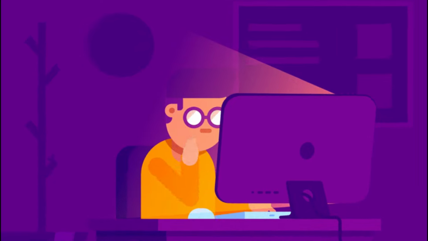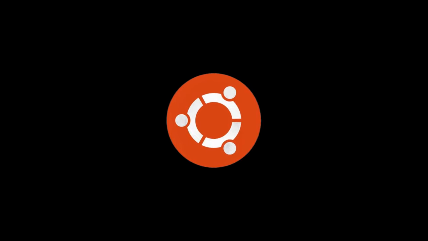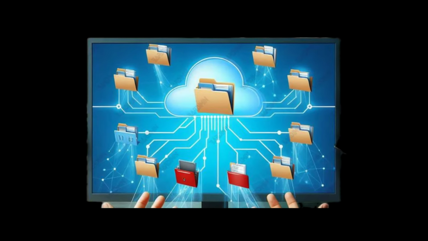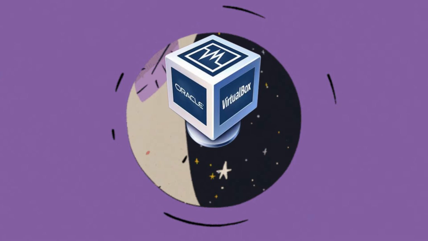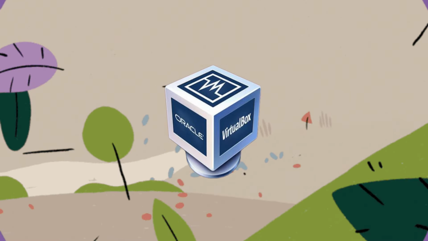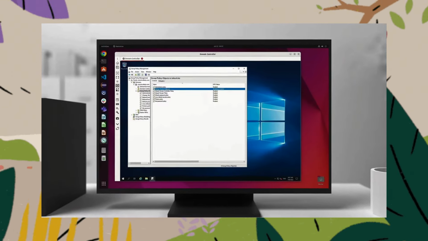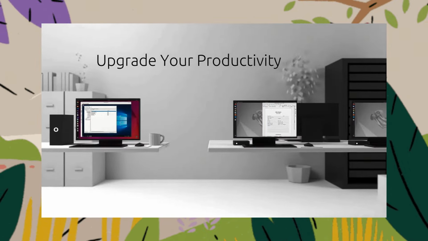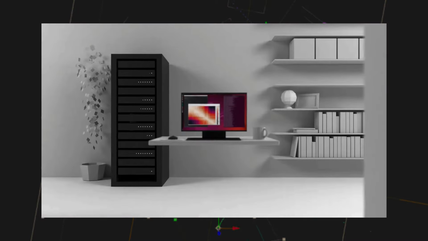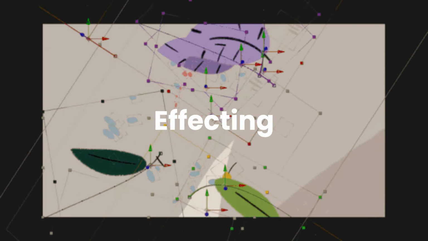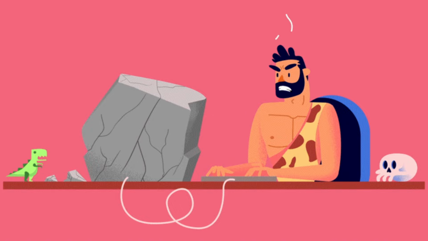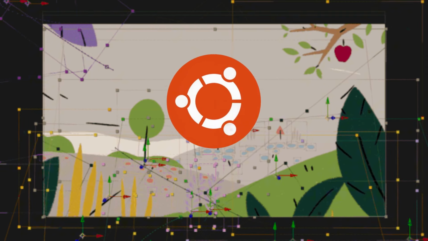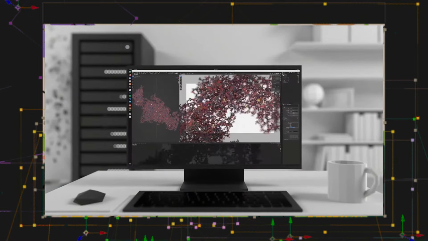Hey Code Crushers, in this video I will show you how to download and install Ubuntu 20, which is the latest version you can currently install into your Windows operating system using VirtualBox. VirtualBox is a program that virtualizes your computer, allowing you to create virtual machines and run different operating systems without affecting your main system. This method allows you to use Ubuntu without damaging your current operating system.